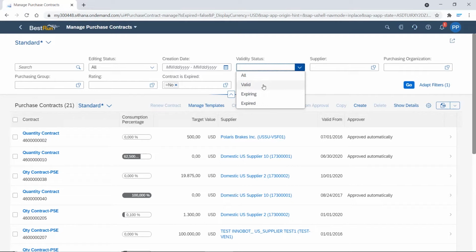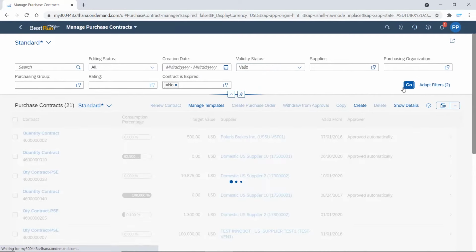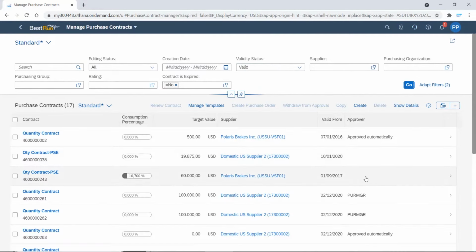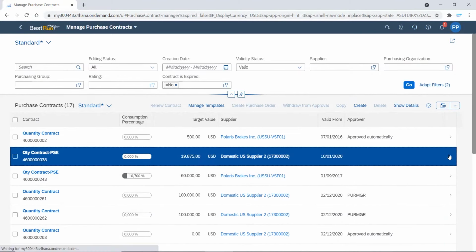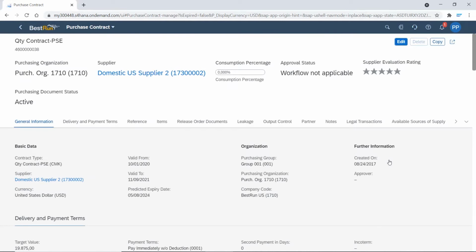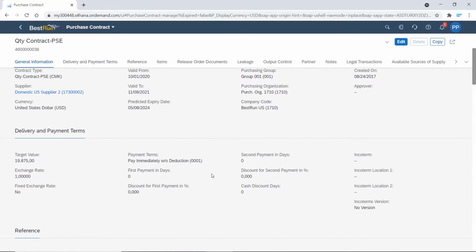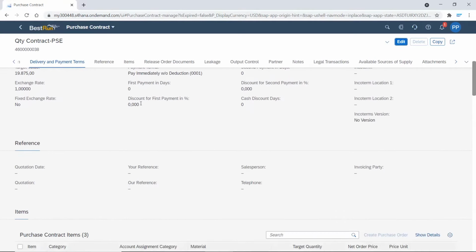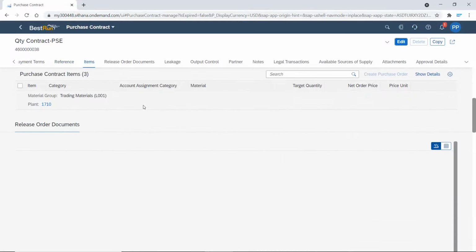I can use a filter bar, which is standard functionality in Fiori Elements, to filter that down and see, again, a list of items. When I click on one of these objects, it takes me to an object page, which is a place to see details about any of these objects. As I scroll through, you'll notice I've got a header and some navigation items there. And as I scroll through, you'll notice that that changes as I go.